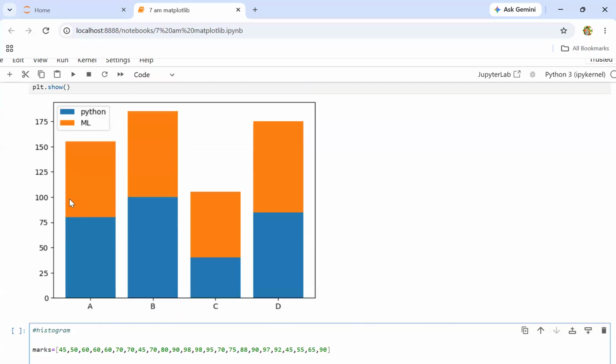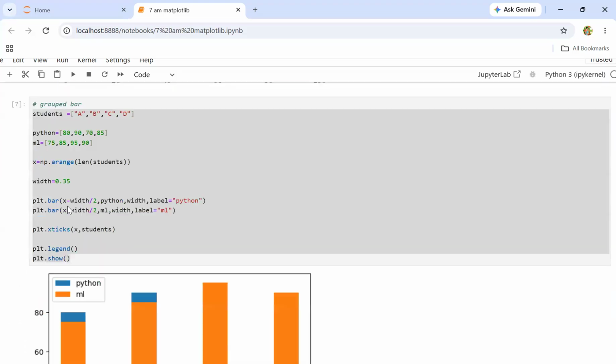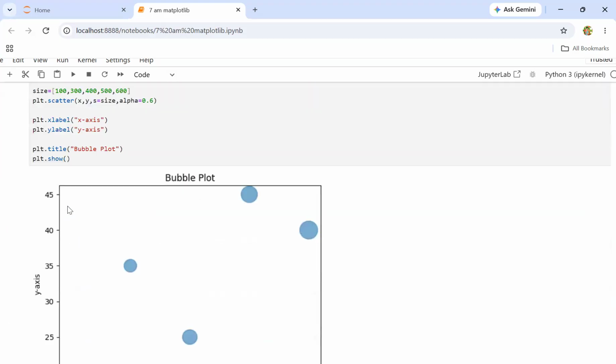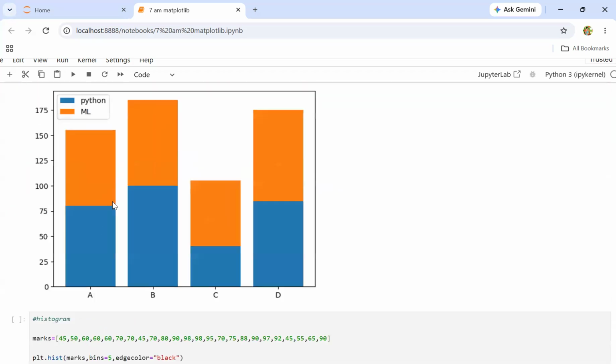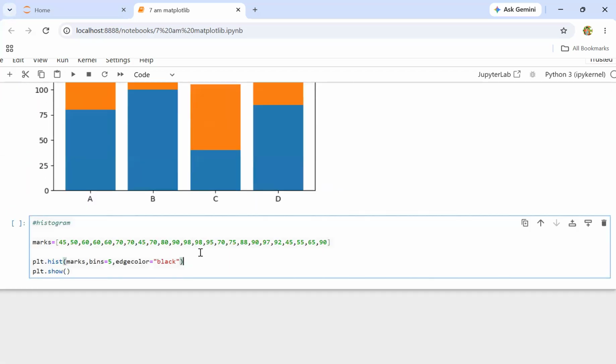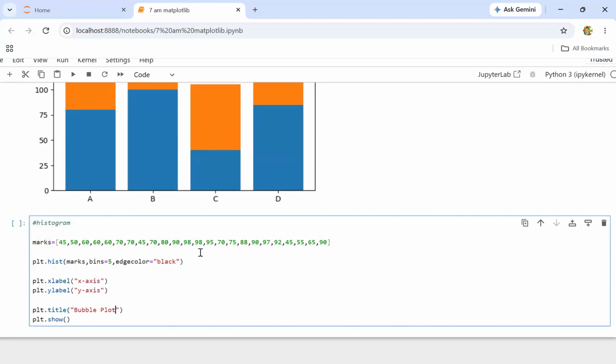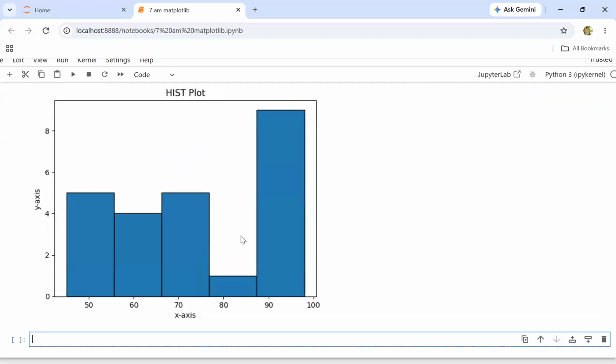See, for any of the things, x label, y label, and title would be common. I am not keeping it for all the things here. This is the histogram. Clear?